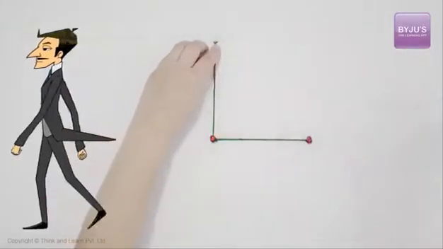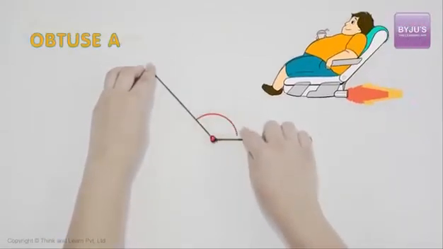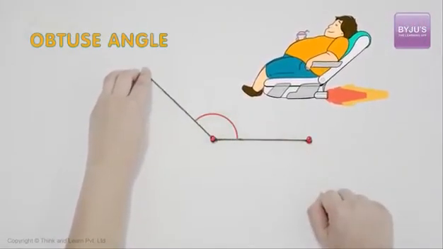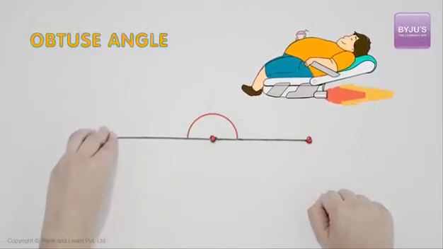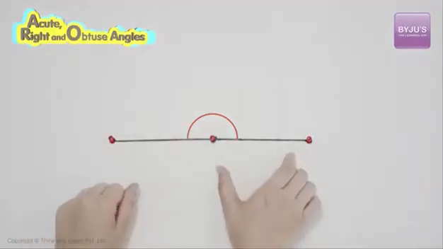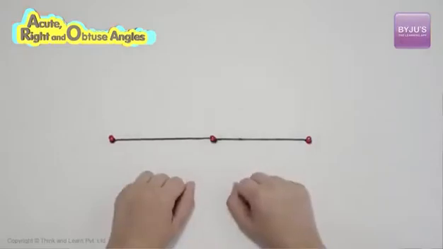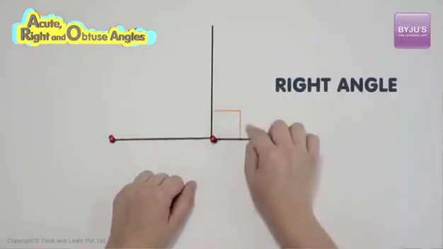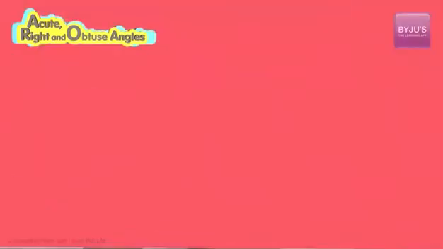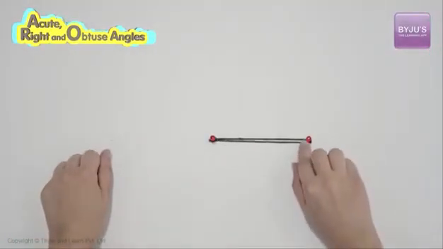Okay, let's move on. If I move it a little bit more, all this way, it's called an obtuse angle. The angle will get more and more obtuse till the line is horizontal again. And then the lines will be twice as long as when they started. If it's small, it's acute. And if it's not, it's obtuse. You got it. If it's not acute or right, it's obtuse. The line can rotate all the way around till it gets back to the place where it started.